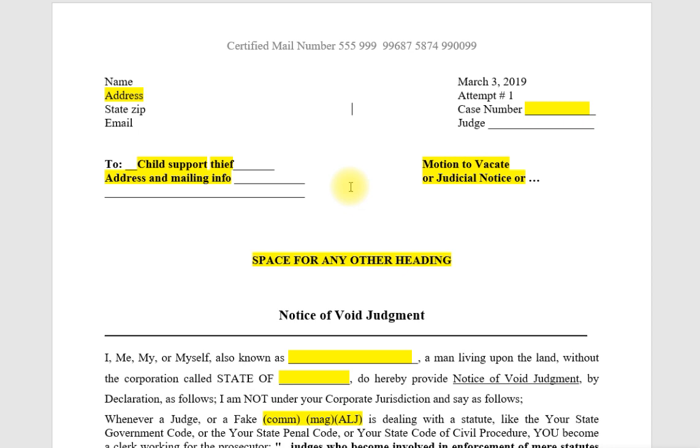So 3 attempts, and then you can take them to court, and assumingly, if you follow the administrative procedure and the process, if they don't verify and send you the documentation that you want, and they just ignore you because they're ignorant and arrogant, you should be able to go in and get it dismissed by either small claims or the regular municipal court that you go to. So let's look at this real quick.